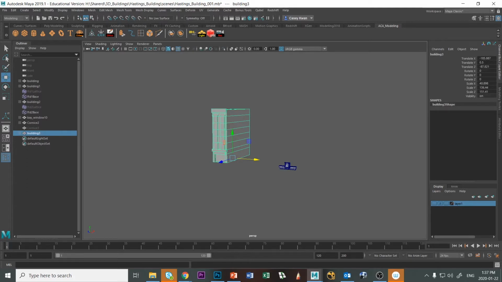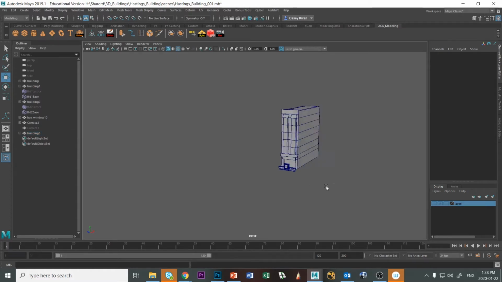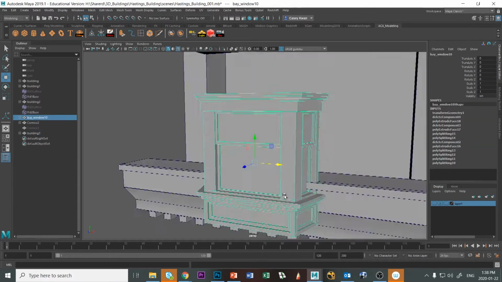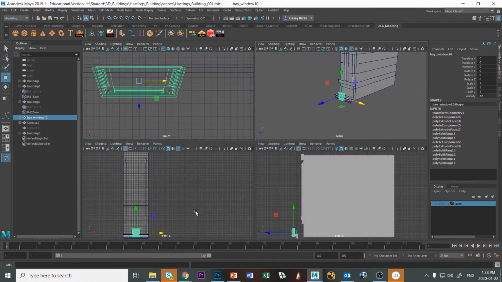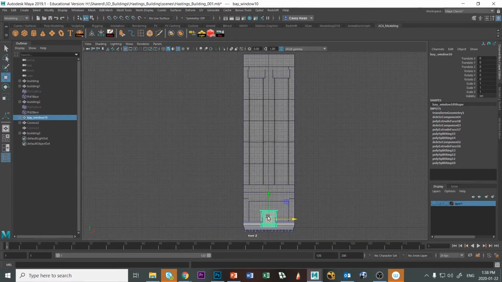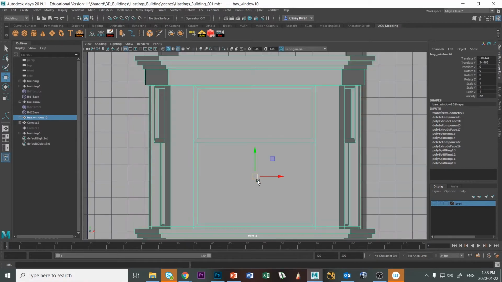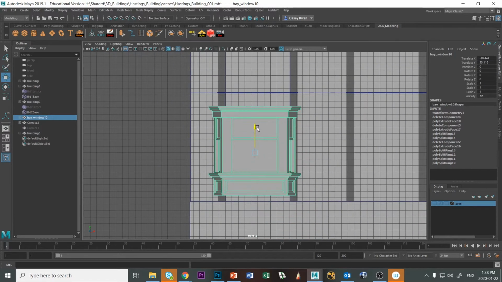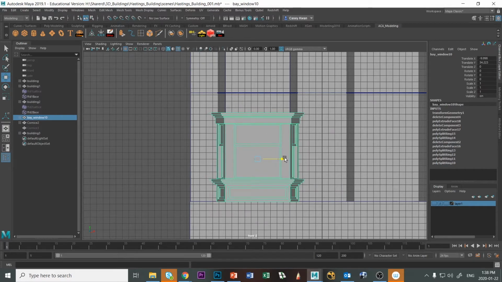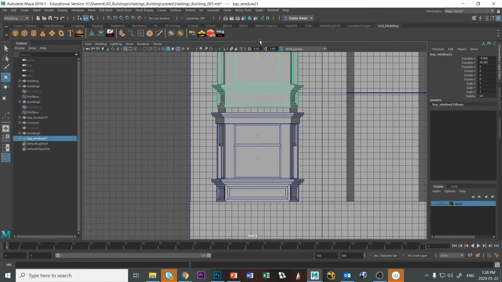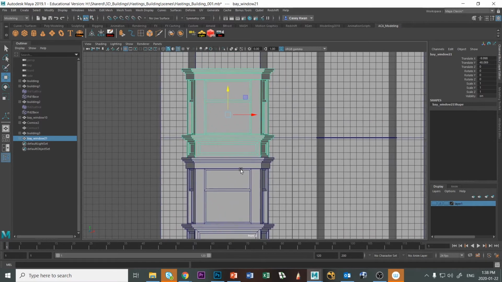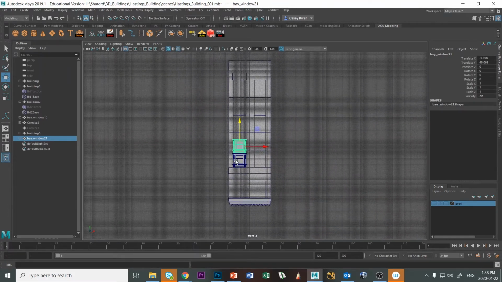Awesome. There we go. And then what I'm also going to do is return this building back to our origin by zeroing out its X. And then the Z, I'm just going to leave the Z where it is. And now I'm going to replace all those proxy elements with these high-res elements. So let's go about and place this building. Sorry, not the building, these components. All right, so the first one I'm going to replace is on this side. And I'm just going to try and line these up. And then I'm going to use Shift-D. Shift-D, that's going to duplicate, but it's going to remember these transforms, and it's going to duplicate the next object, keeping those transforms in mind, and displace it.